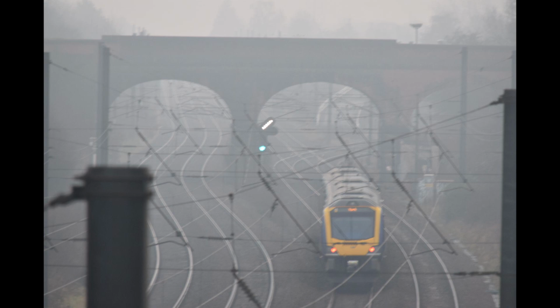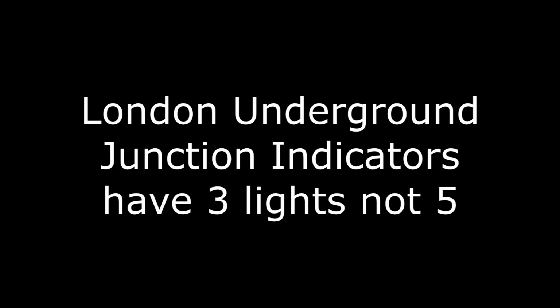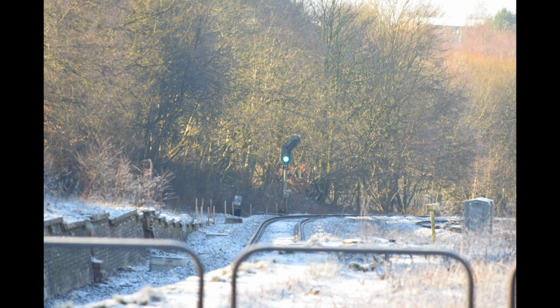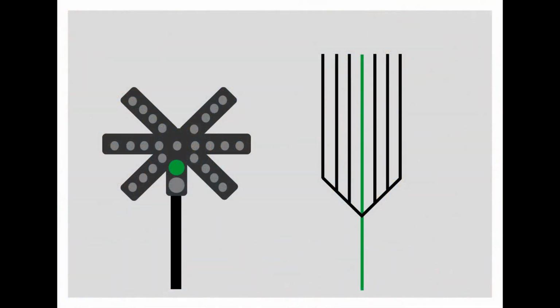Junction indicators comprise 5 white lights that show if a route is set to left or right. They're commonly known as feathers, and if you've got a signal with these fitted and the route's set for straight on, then you won't have any of these white lights lit up. You can have a maximum of 6 feathers on a signal, which would give you 7 routes including the straight ahead. This is adequate for most railway junctions in the UK.